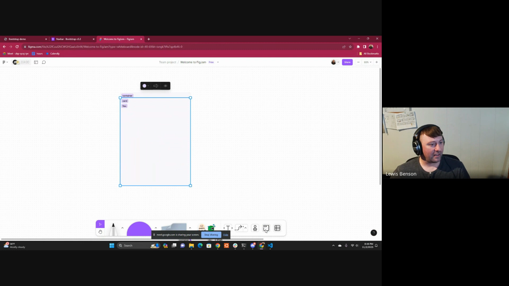And the next one we want is, we're going to have an image on the left and text on the right. So to do that, we're going to need two items in here.